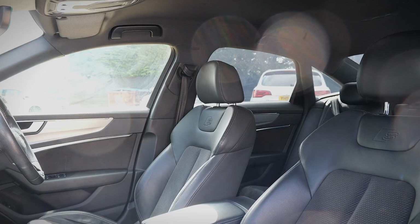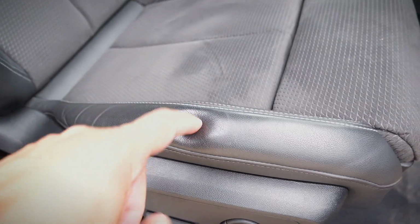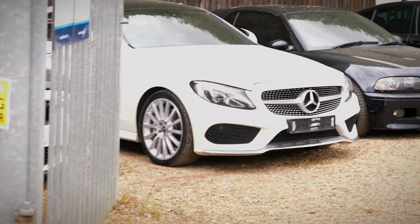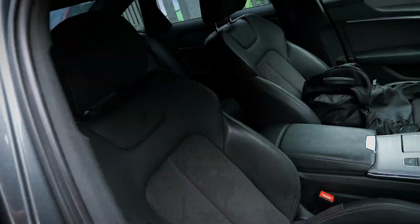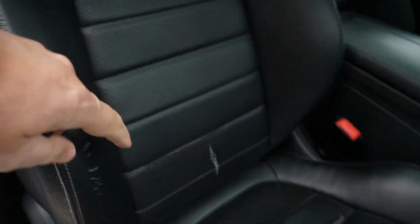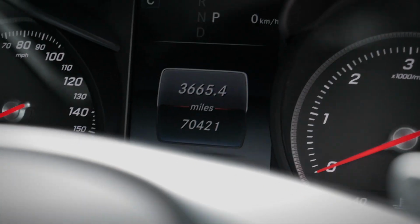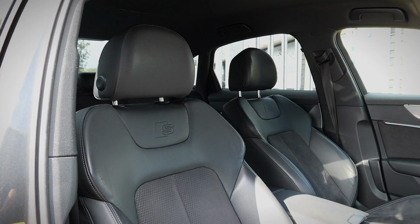Anyway, the seats, let's quickly talk about them. It's got a mixture of Alcantara and leather, pretty good. Higher quality leather than Mercedes. I really want to point that out because I bought a Mercedes the other day. Is it here? That one there, that's literally just arrived. The driver's seat on that is in an awful state, and that's because the leather in Mercedes is terrible. Yeah, check this out. Look, it's really bad quality. It's almost like it's vinyl. There's a rip in the seat there, bit of wear on the seat there, and a big hole in the seat there, and it's only done 70,000 miles. It's quite bad, isn't it? Well, I think you can pay more and get higher quality, but credit to Audi for giving you some nice high quality leather. All right, so yeah, the bonnet, let's get under there.